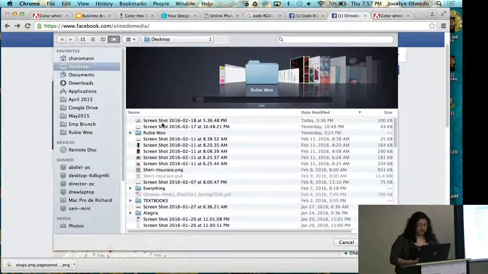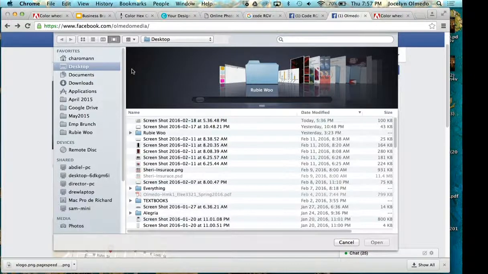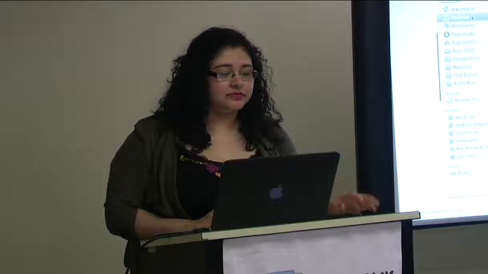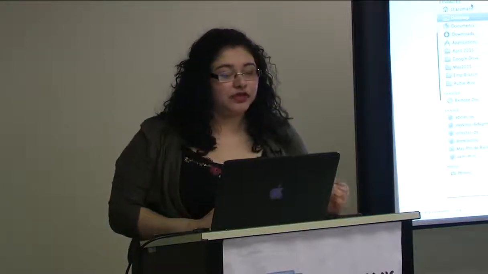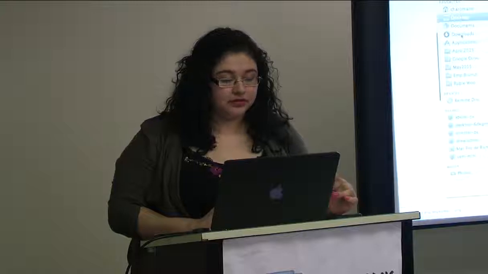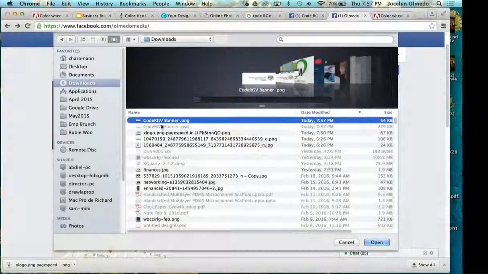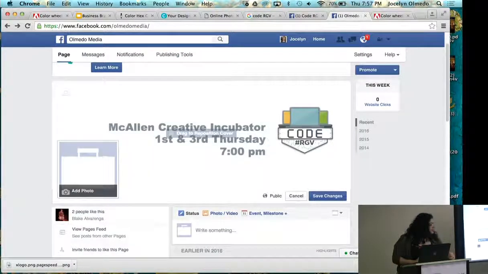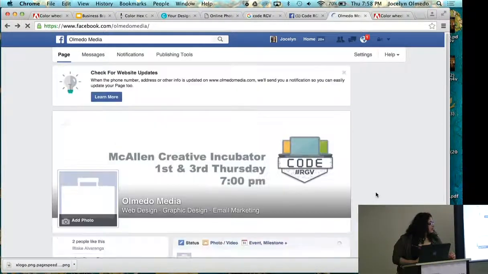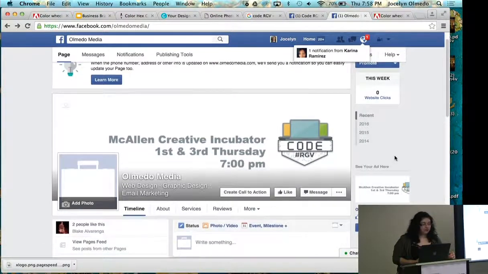I'm sorry, what was the reason you used PNG again? Just easier? So PNG, there's no loss in quality. When you put it on social media, like on Facebook, sometimes the picture looks fuzzy, it doesn't look clear. That's because they're using other file types, for example, JPEG. If you use PNG, there's less chance of that happening. Can you please tell what is the meaning of PNG? Portable network graphics. Portable network graphic.